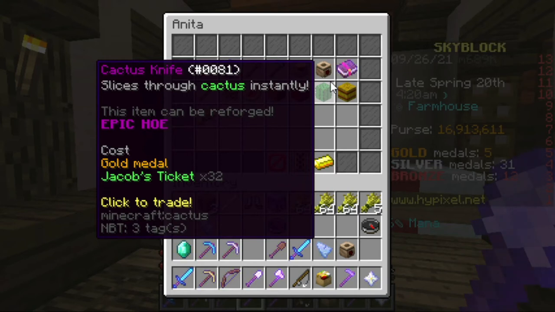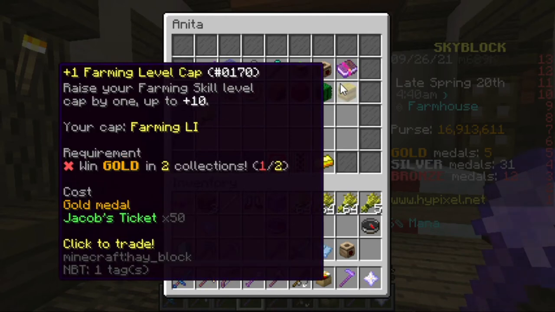Anyways. Gold medal gives the same thing. You get slices of cactus. Cactus is instantly, you know. But it's hard to do. It's hard to differentiate, actually. Well, it's hard to compact them, seriously.